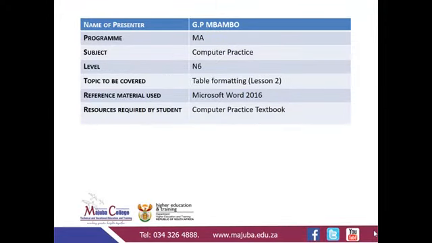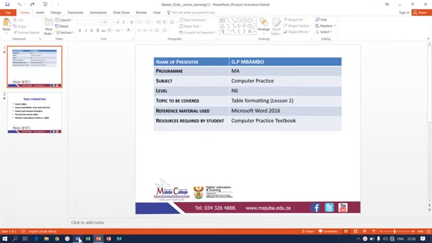Well, guys, this is Computer Practice N6 Microsoft Word, and this is still table formatting, lesson number 2. With this lesson we continue from where we ended with our previous lesson, lesson number 1. So we are not starting from scratch, but I just want to give you more in connection with table formatting as well as some calculations.